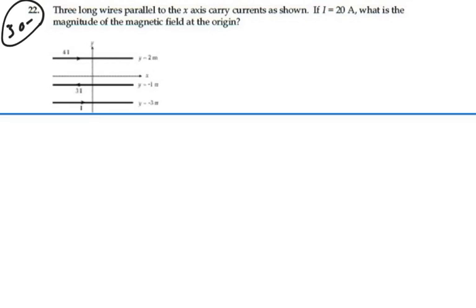Anytime you see the word long wires, we take that to the extreme. So we assume these long wires are actually infinitely long, and hence our Ampere's law equation will apply. In general, for a long wire, an infinitely long wire, the magnetic field is equal to mu-naught i over 2 pi r. So we're going to employ that formula.